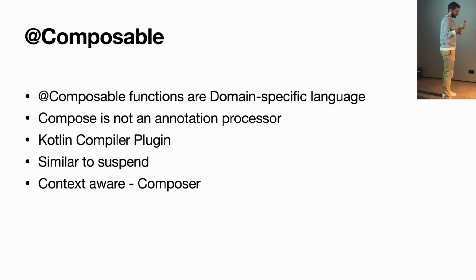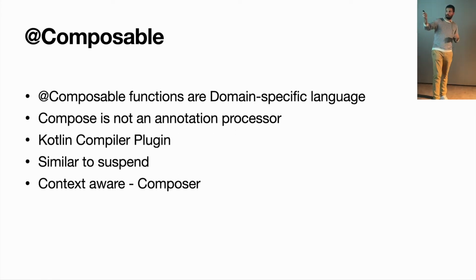If you think about it, they are also quite similar to suspend functions, because as you may know, suspend functions are used for async things to be done, and these are all just language keywords, essentially. So what is common with those two is that suspend functions and composable functions cannot be called from anywhere inside your code. You cannot call a suspend function from the main thread. You have to have some coroutine scope or call it from another suspend function.